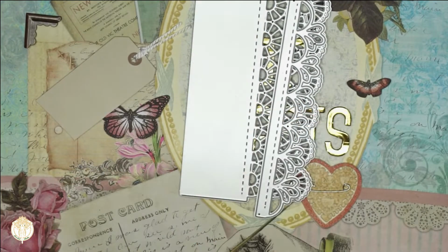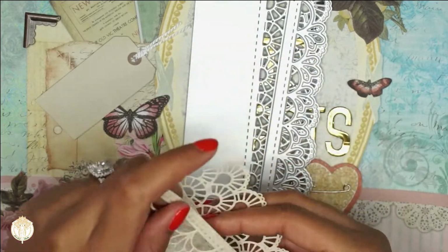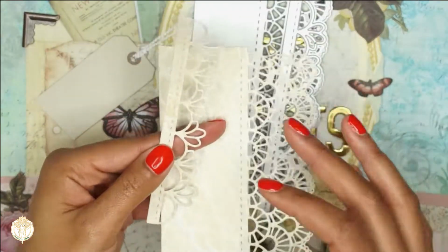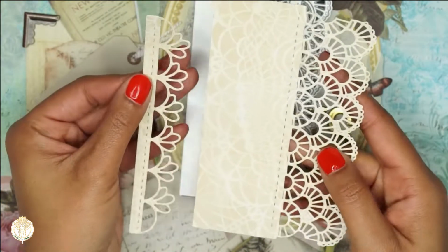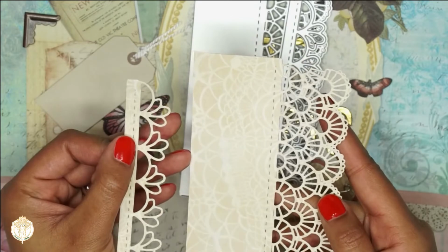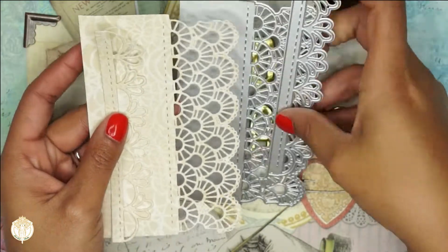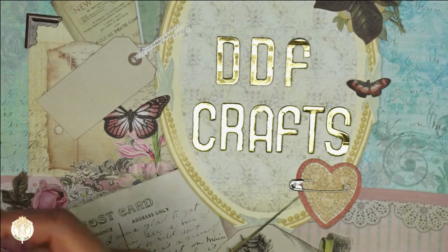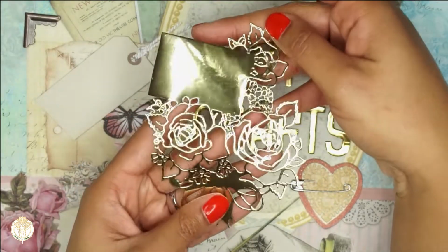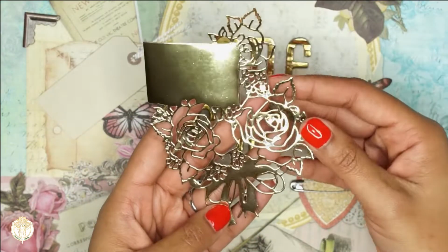And I like watching these type of videos because when I'm thinking to buy dies, it gives me a more realistic idea as to what it is that I am purchasing. So here are those dies right here. Love, love, love. And then here's the first one again. I cut that out in some gold foil. That looks so cute.